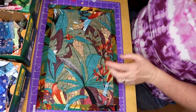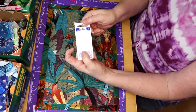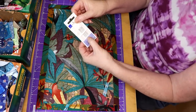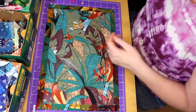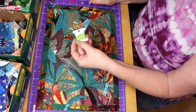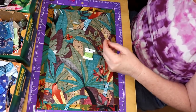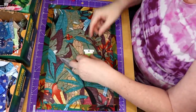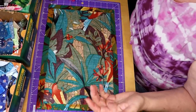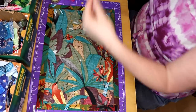For my Kawandi, I'm using a 24 chenille sharp, so it's easier for me to get through. My choice is embroidery thread, like DMC embroidery thread, and I'm picking green because I have lots of it. So, when I run out of this green, I'm going to get to another green. And that's kind of the nature of the Kawandi, to just use the supplies you have.